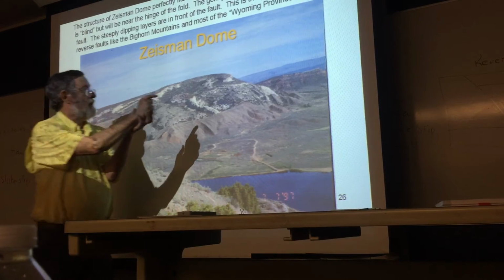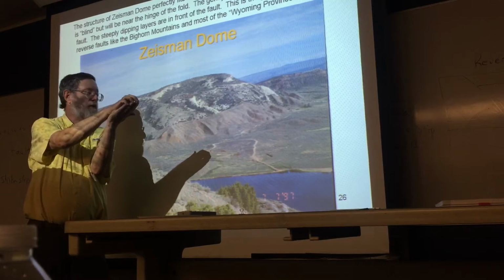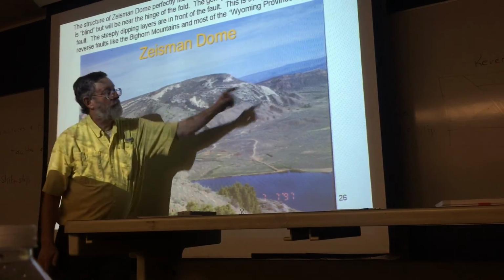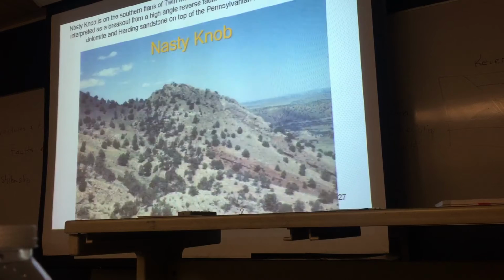And so the lock point is right there, and it has caused this sort of domal asymmetric anticline to form in that particular system. This is part of the Wyoming Province system. We're in the Bighorn Basin, which has probably 50, 60 of these sorts of structures along the Bighorns. Now, small scale faults. We're outside of Canon City, Colorado.